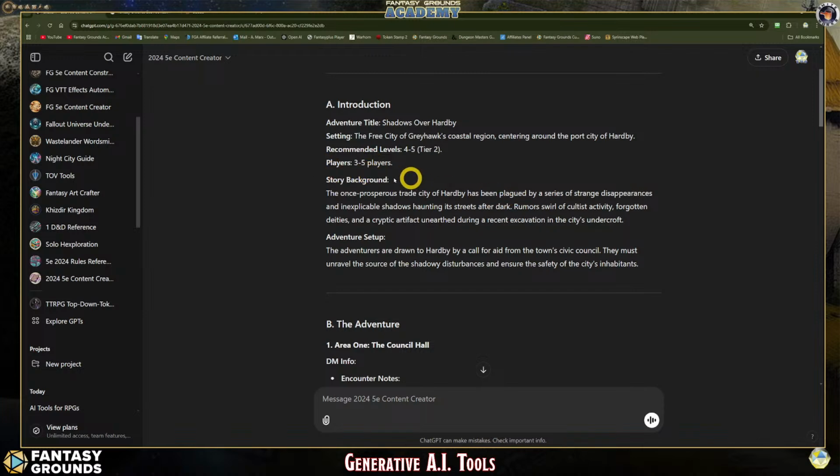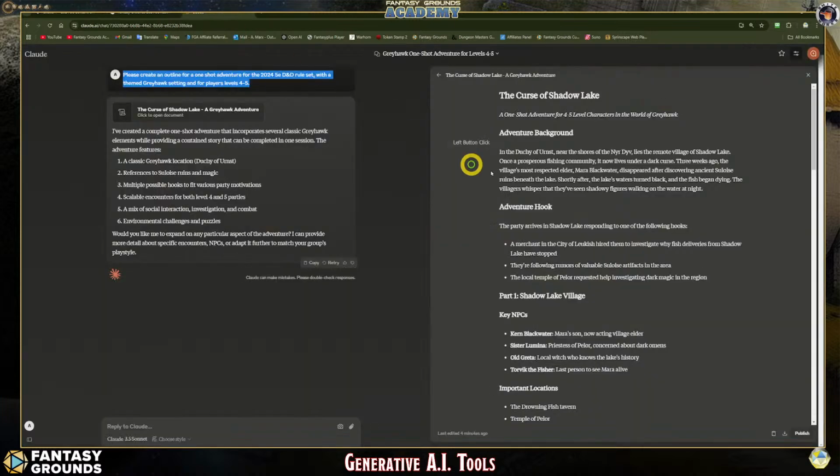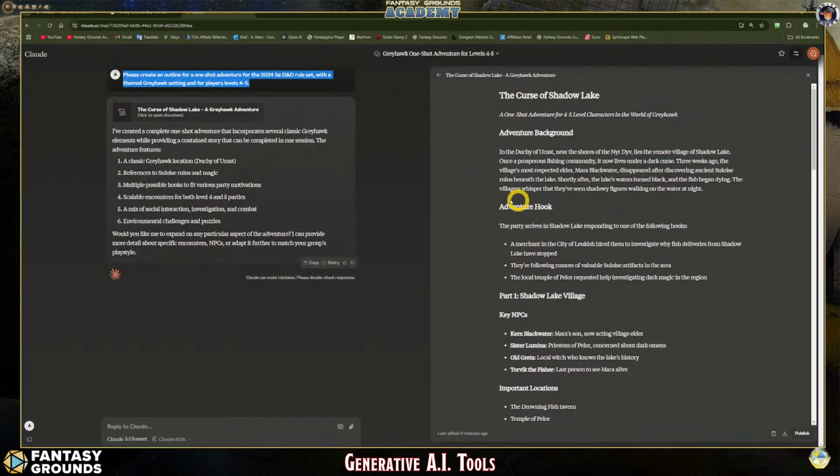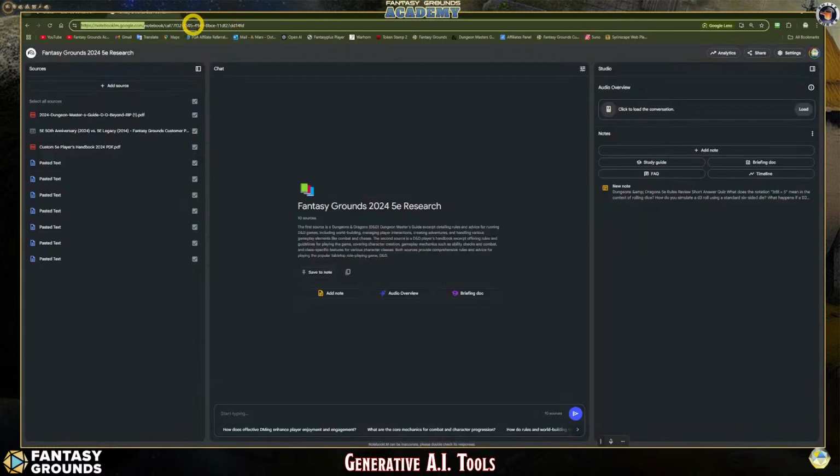But what I really like is the storytelling aspect of Anthropic over ChatGPT. So this is a difference in quality versus humanization versus how much you're willing to pay. That is a consideration when you're using generative AI tools.